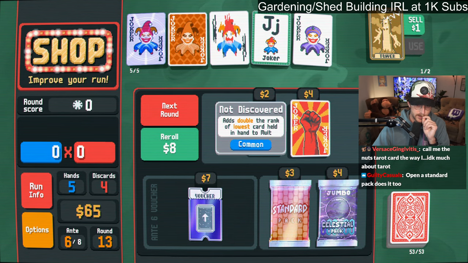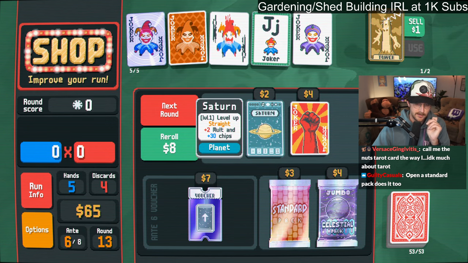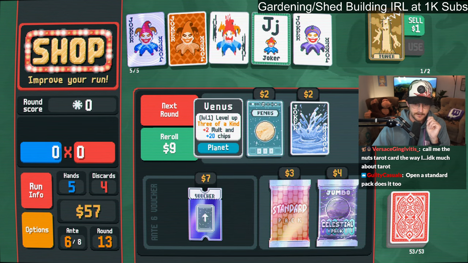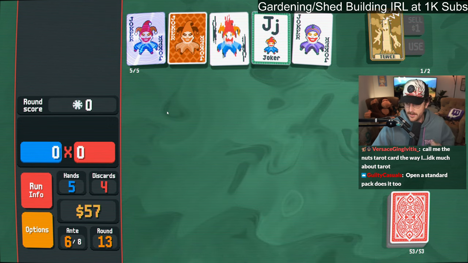Adds double the rank of lowest card in hand to multiplier. Interesting. That could be so good. Level up straight. It's only $2. Nah. Reroll me. Three of a kind. Every played card counts in scoring. No. We end there.